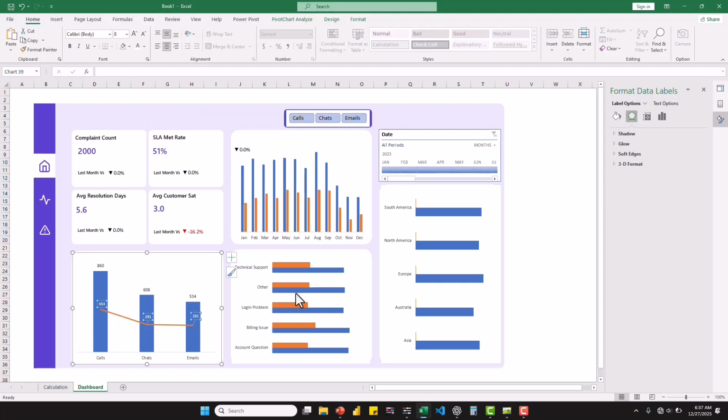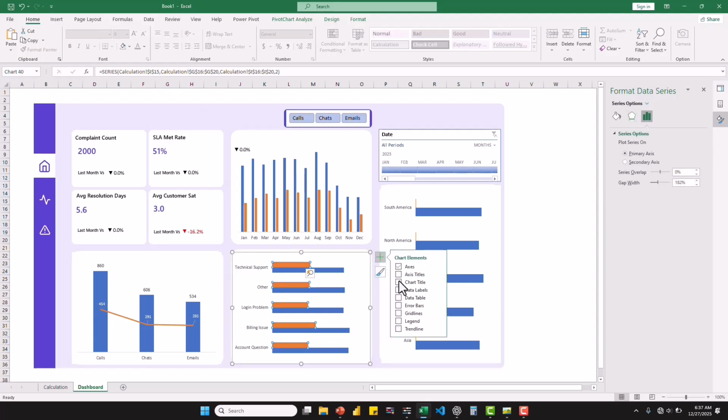Okay. So for this as well, let's bring in the data label. Data label. And for this, let's bring in the data label.